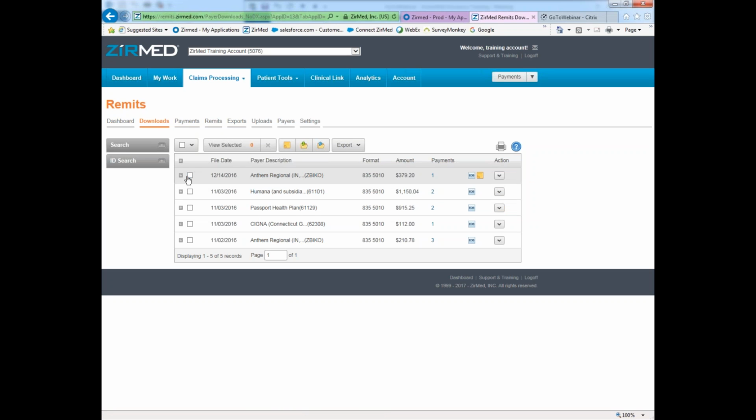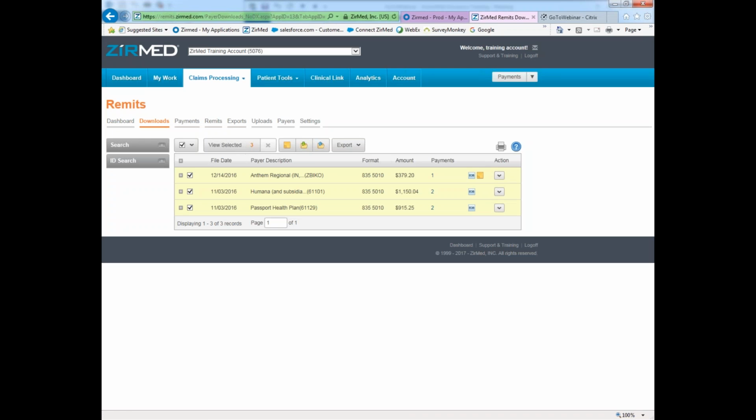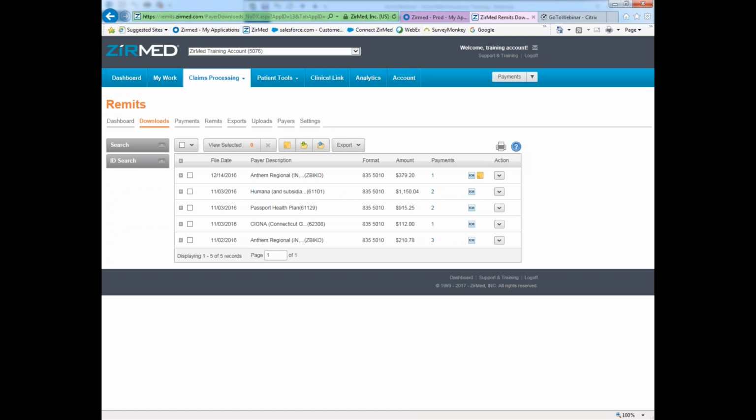And once again, each download file has these check boxes where you can view the ones that you've selected. You can add a note to them, archive them all, or unarchive them, or export their data to an Excel or a PDF file. Okay? Again, we can click the X to remove all the check marks, and that's your download screen.